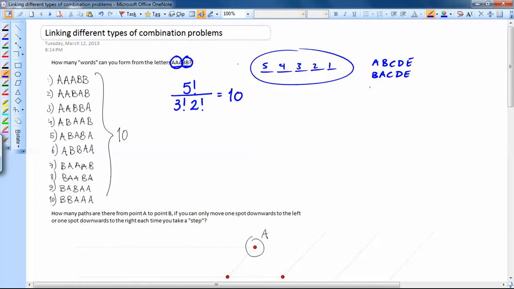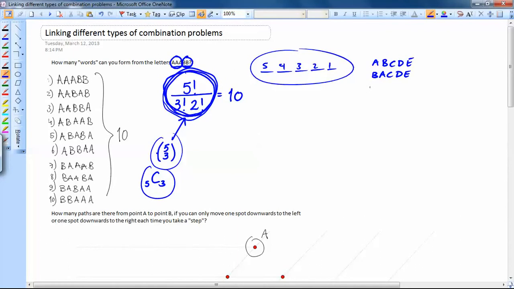So this is one that hopefully you learned last year. I think it takes a little while before it really sinks in how that works. So part of it is just kind of trusting it for now and linking this idea to all the other ones. So this right here, again, we can also write it as 5 choose 3, which I think in this context doesn't make a ton of sense. And you can also link it to this 5 choose 3. Now the reason that we link it, in my mind, is mainly because the equation for these 2 guys is identical to this. Normally I would just think of doing the actual factorial equations and not worry about these 2 guys, but they are all equal. Okay, so that's that one.